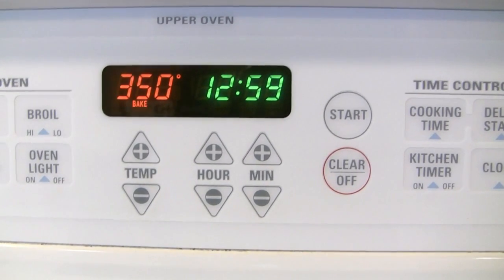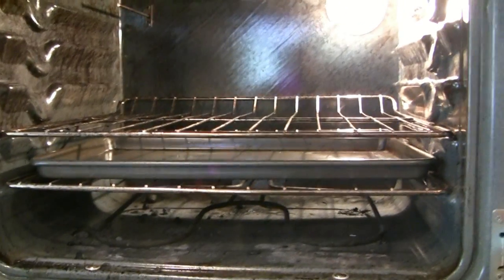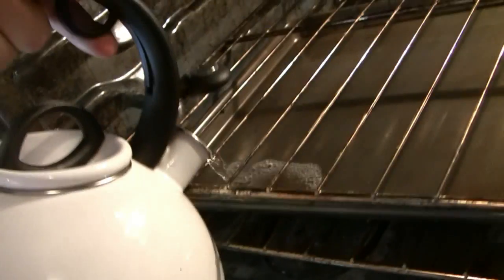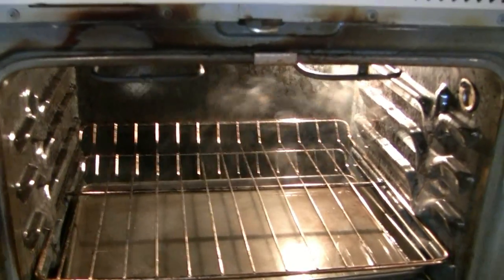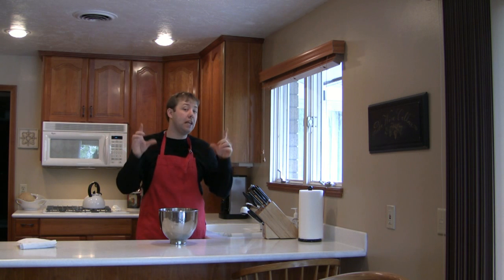Now traditional commercial kitchens have proof boxes. What we're trying to accomplish here is the perfect blend of heat and humidity in your oven and to use that as a proof box. Yeast loves heat. Yeast also loves humidity. Place a narrow pan on the bottom rack. Once the water starts to boil, take it to your oven. Then pour your freshly boiled water into the pan. As you can see, there's quite a bit of steam coming off that. We'll want to shut the oven door and let that sit for about 10 minutes. The steam is rising, moisturizing and humidifying the oven. Also, that steam as it comes up is causing evaporation which causes the oven to cool down slightly and create a more even temperature in the oven.